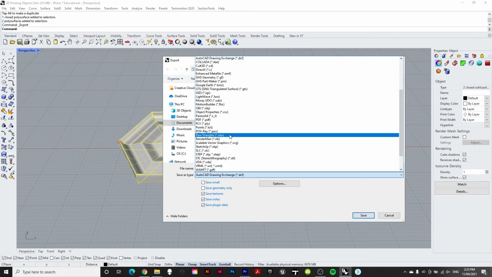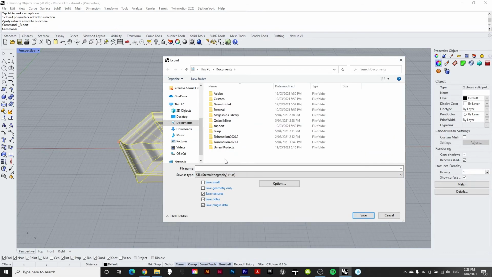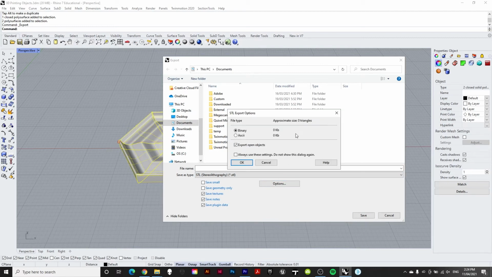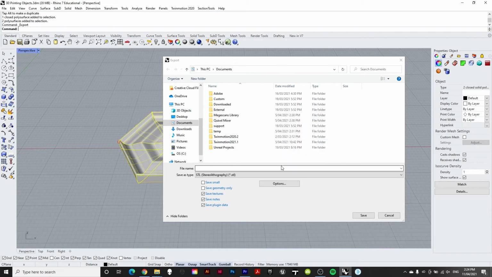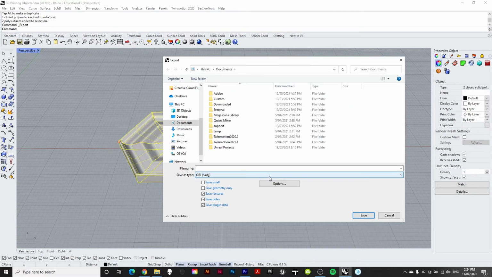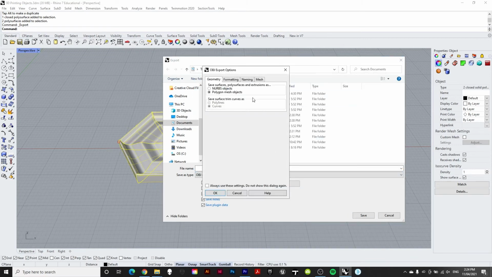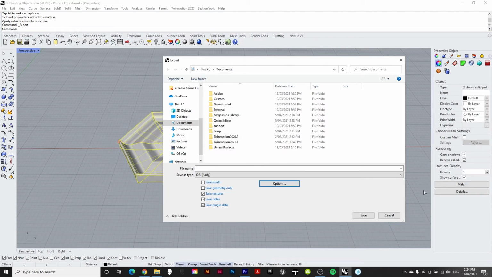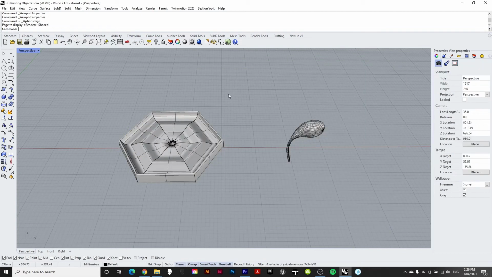Next one you go up to is your STL, which is stereolithography. Again, this is dependent on what they would like in terms of their output, so you can ask them as well. And then finally we have our OBJ file, which is this one inside here, and then formatting once again you can ask, but usually the defaults are fine at that point. And the next thing we want to do is make some screenshots ready to take into Illustrator so we can put together an instructions sheet for our fabricator.